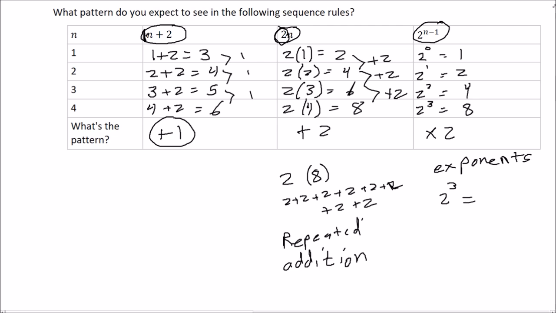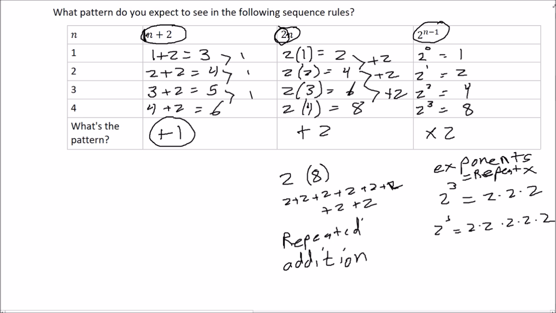So what we remember this means, it's not 2 times 3, right? This is not 6. This is 2 times 2 times 2. Well, what would 2 to the 5th be? That would be 2 times 2 times 2 times 2 times 2. So an exponent tells you how many times to multiply. So exponents are the same as repeated multiplication. Now, that makes a little bit more sense because up here we say, hey, we have an exponent.